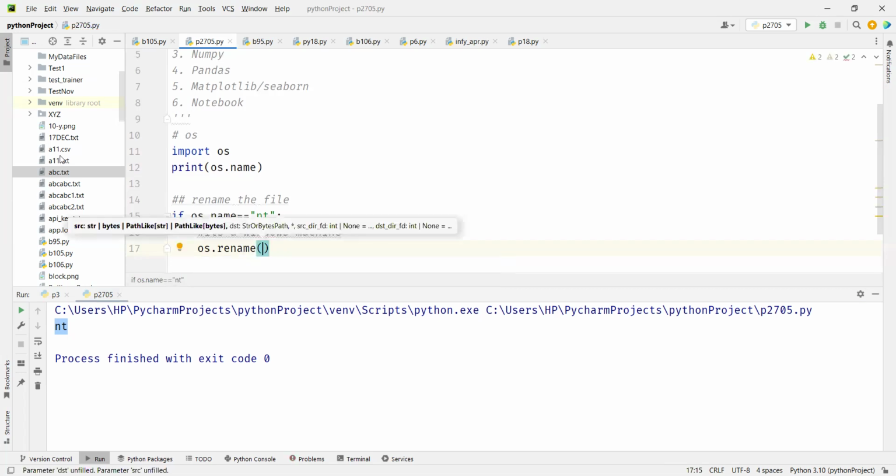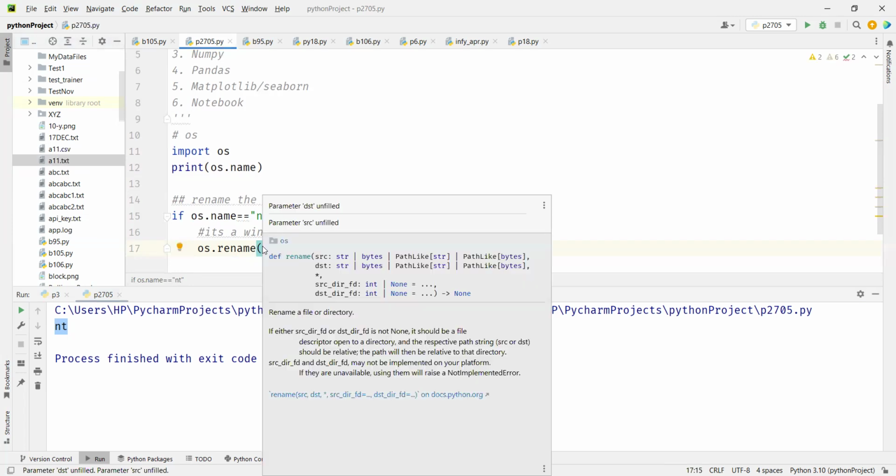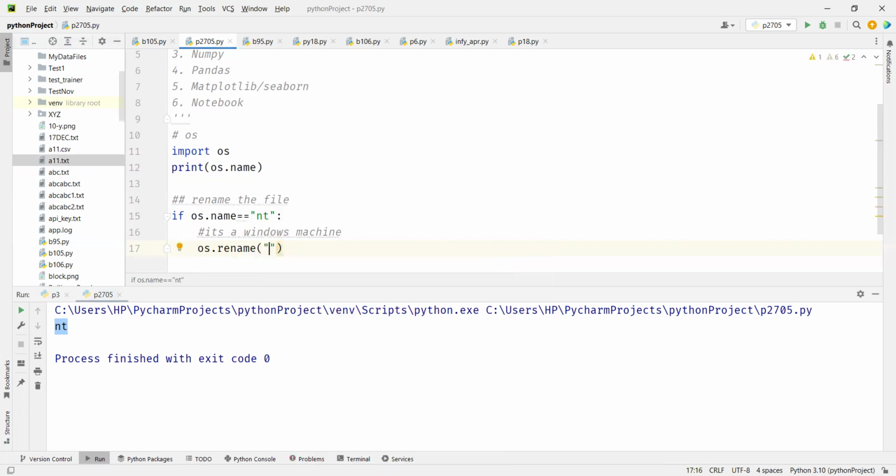So let's say here I have a11.txt. I will say this is my old name, a11.txt, and then I will call this a1212.txt, let's say.